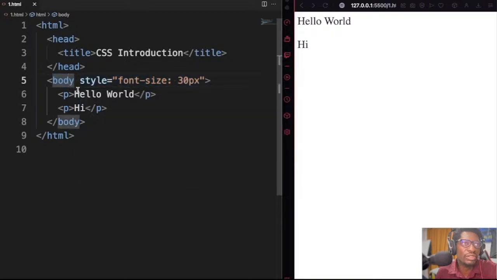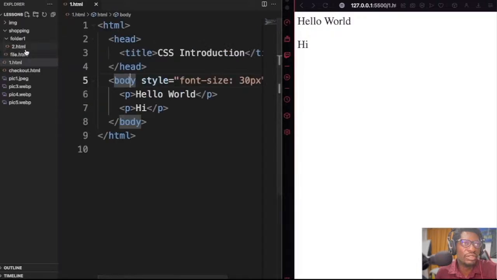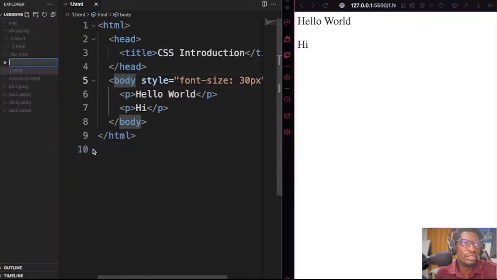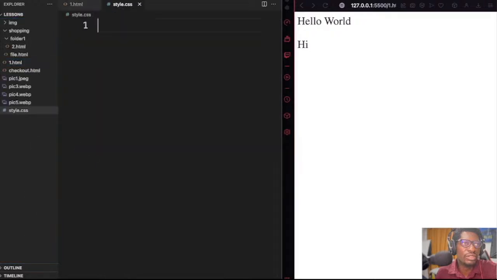That's style 2. Style number 3 is the preferred style, but we'll be using it less for now since we are just introducing CSS. Style number 3 is through external means, meaning that the file will be available outside. See, style.css will be available outside, and we will now style it here as a document.